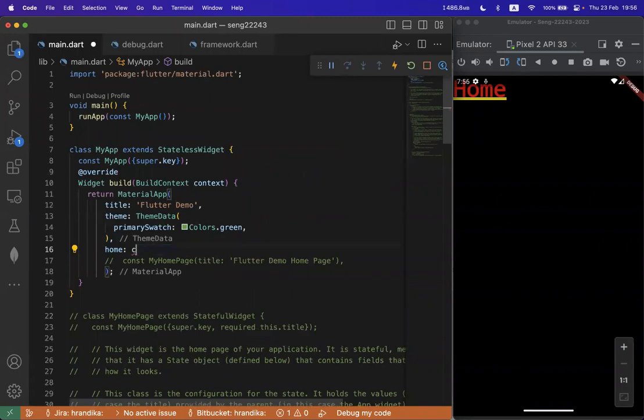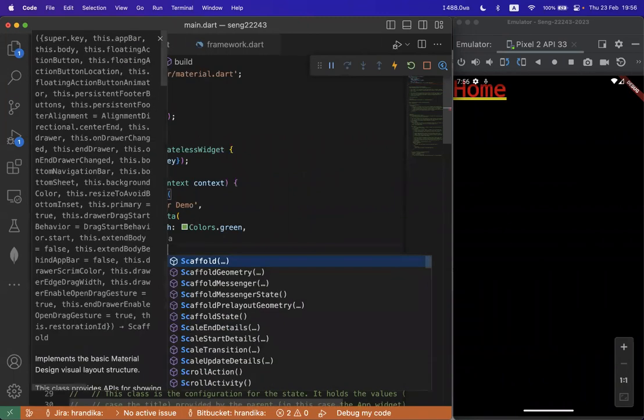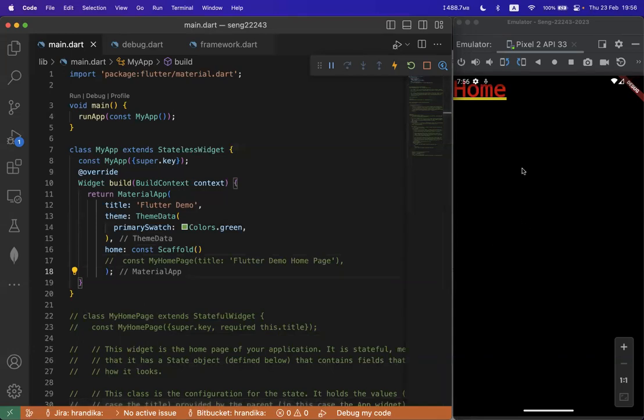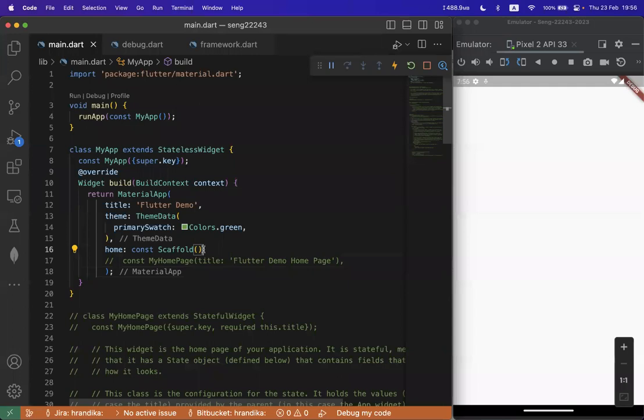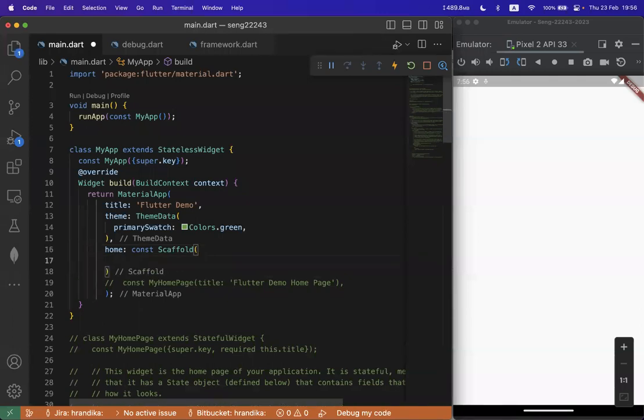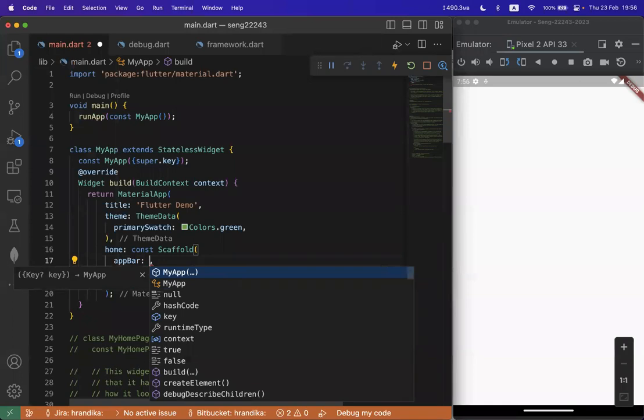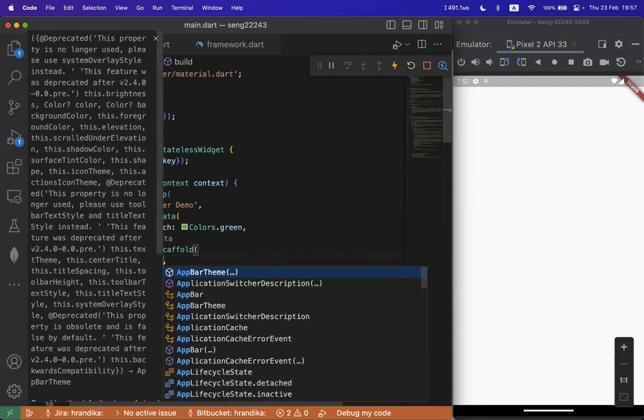Okay, so rather than returning a text, there is another widget which makes the application more appealing. That is called the scaffold widget. Okay, and if I hit enter, rather than showing anything else, now you can see, all right, the scaffold has brought some new look into our application. Rather than showing the material app with the home screen of a simple text, now I have given the scaffold widget. Okay, scaffold widget has a few other options. For example, scaffold widget can have an app bar. Okay, an app bar is one of the top bars that you will see in an Android application. You can see an app bar. So now you can say, okay, I will provide an app bar.